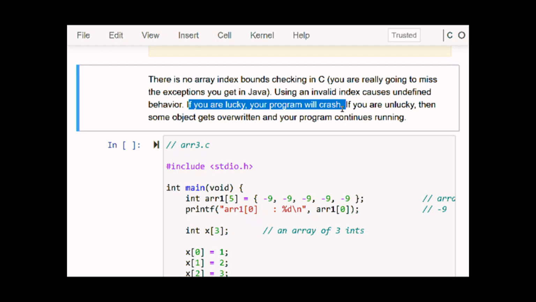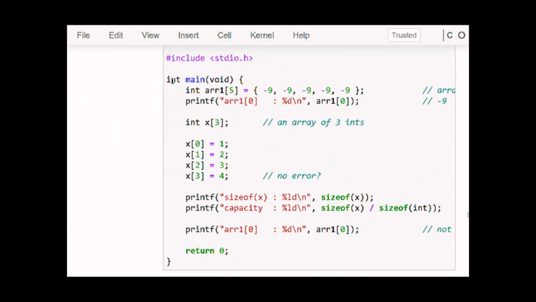And now when you try to debug your program, when you look at the other object, you say, what the heck happened to my other object? Where did this come from? And it's because you indexed some array from somewhere, who knows where, and it just so happened that it ended up overwriting your other object when you incorrectly indexed into that array. So here's an example right here.